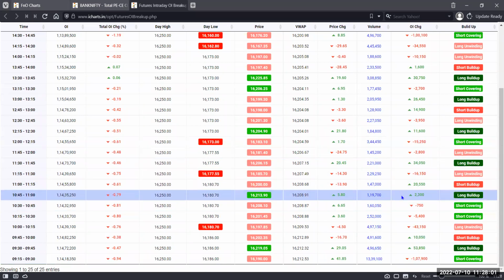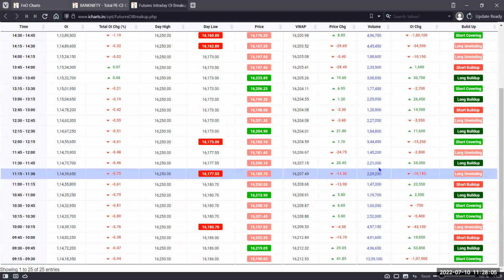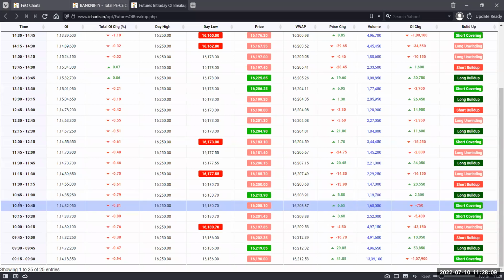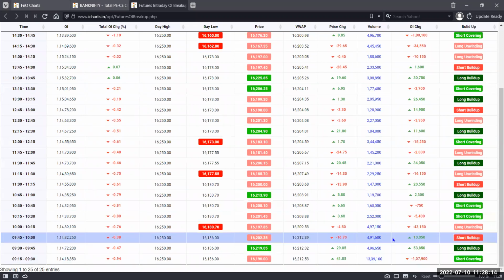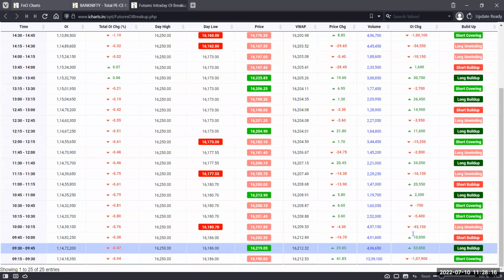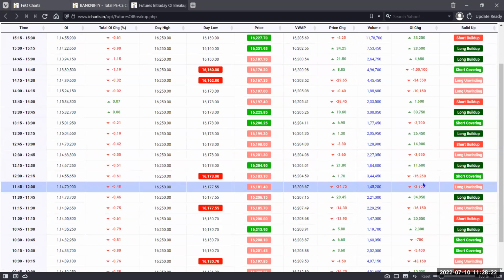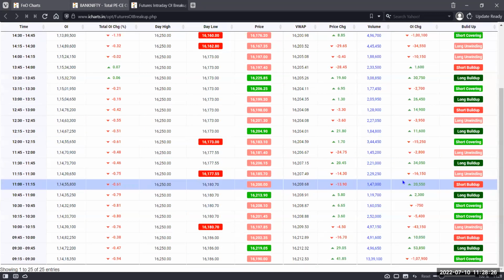In this case, probably I would like to see this OI change be more than 10% of the slot-wise volume. So this volume is for this particular time slot, 15 minute volume. So this is 15 minute volume, 15 minute OI change. It has to be significant. The first 15 minute slot, you can ignore, but after that, it has to be significant. And then you could take that as some kind of signal.